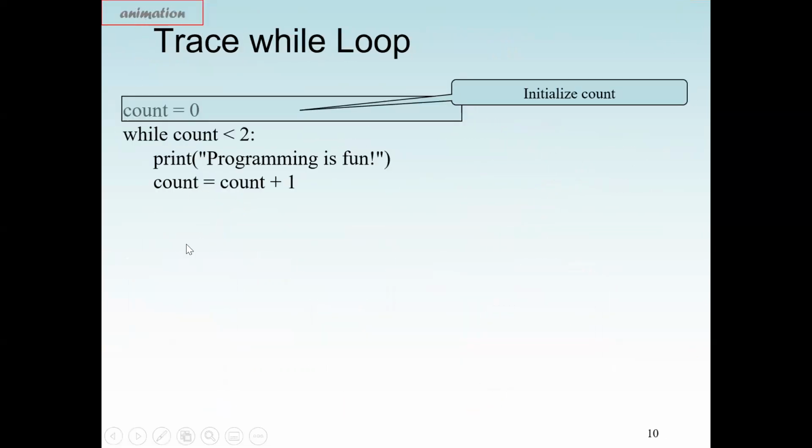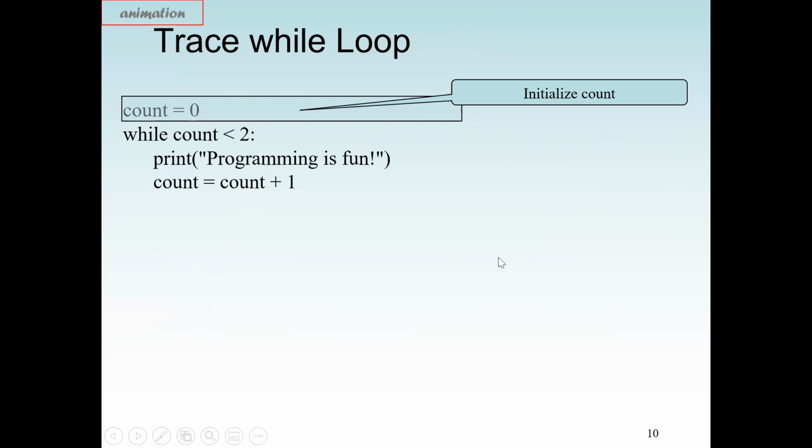So let's go through the while loop again. So first, we initialize our count. Again, the counter, we can initialize it to any value. Let's say, for example, here we want to print program is fun only twice. I can initialize my counter to 2, and I'll go up to 4. So I'll say count equal to 2, count is less than 4. So I'll go 2 and 3. In the 4, is 4 less than 4? No, I stop. So initialization, traditionally we start from 0, but you can start from any value.